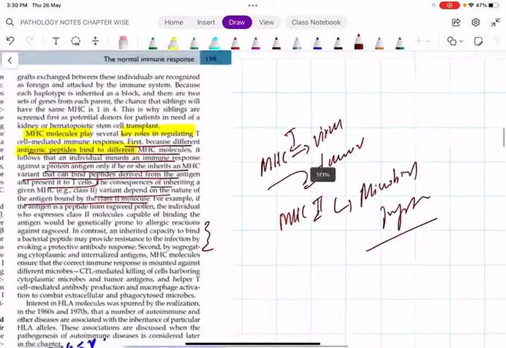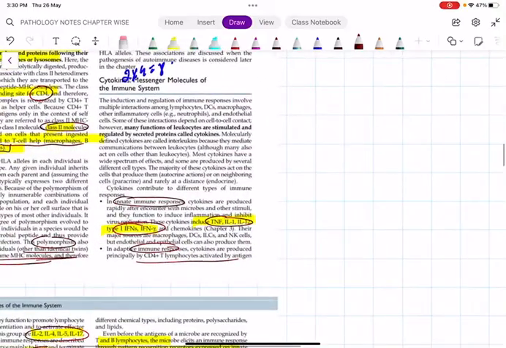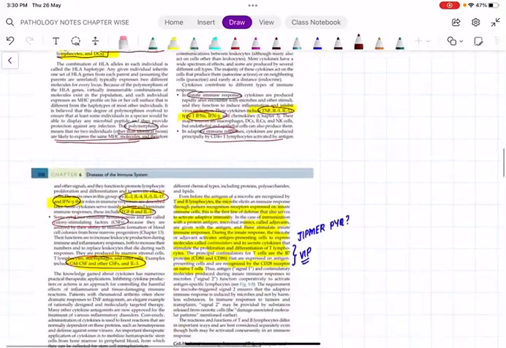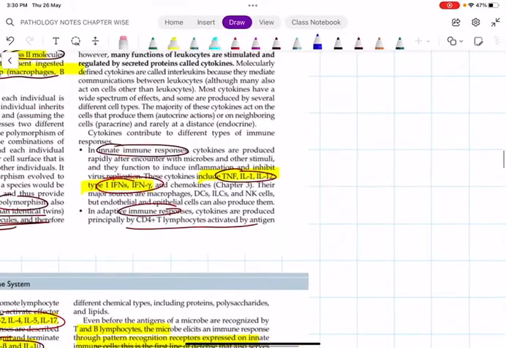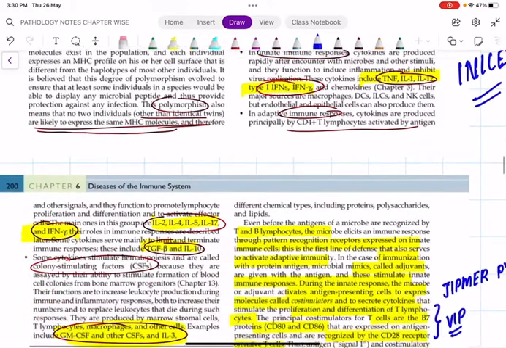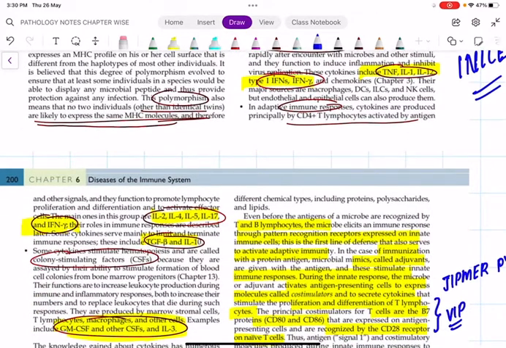Fine? Once that is done, let us see some of the important cytokines. This is one of the most favorite areas of questions for the central institute exams like INI-CET. They will ask multiple questions from this. What are the cytokines produced in the innate immune response? What are the cytokines produced as a result of the adaptive immune response? And finally, what are the factors which stimulate hematopoiesis?